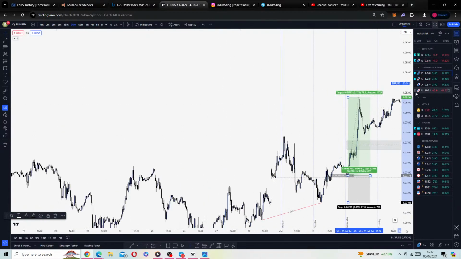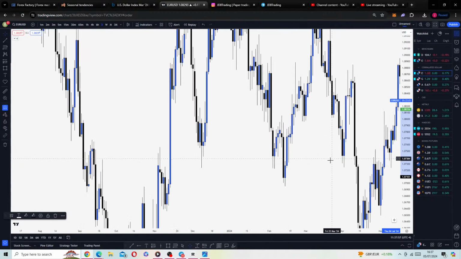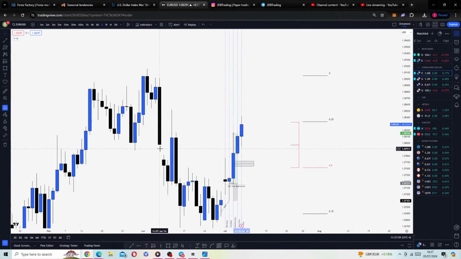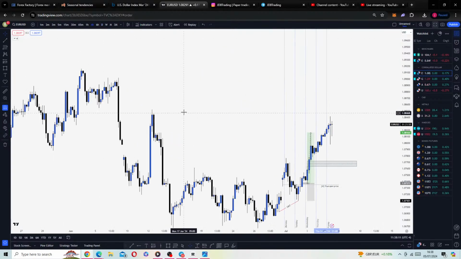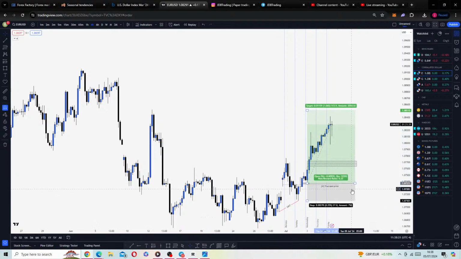Then you're aiming for what? A higher time frame PD array. Let's have a look. What is there? There's this high. There's this fair value gap. There's this high here. You get what I mean? But I would go for this high, for example. Taken. If you go on a lower time frame, it might be something different. We've got this order block. You got this high you could aim for. Yeah, it didn't reach that high, but it's a target. You get what I mean?